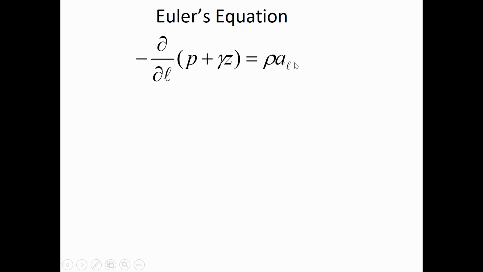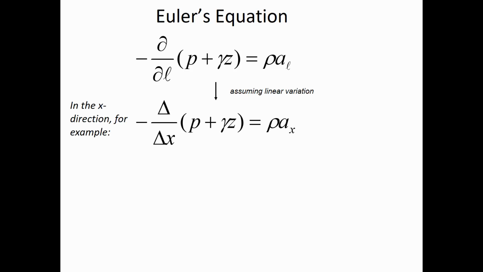This is the version of Euler's equation that will be on any formula sheet that I give you for exams. But you have to make some changes before you can start plugging numbers into it. I always try to warn you about common mistakes, and one common mistake on Euler's equation is that people just start substituting numbers into this. But you can't. You have to transform Euler's equation a little depending on what direction the acceleration occurs.